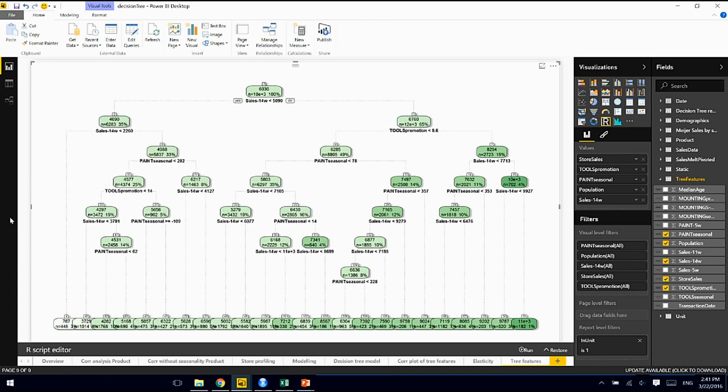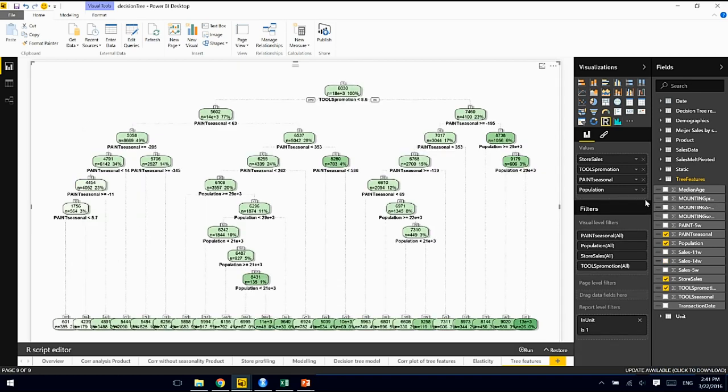In this case, I've drawn up a quick decision tree. What we see throughout it is that my sales from 14 weeks ago dominate a lot of the decisions. I can see it as my top split, and then again down here and again. Maybe I don't want to use sales from 14 weeks ago; maybe it's too strong of a feature. If I want to remove it, it's super interactive and easy to use. I can just click the X over here, and my decision tree re-renders and reruns based on the new features I've given it.